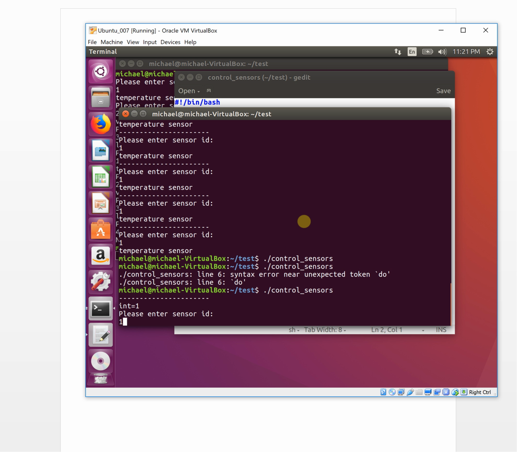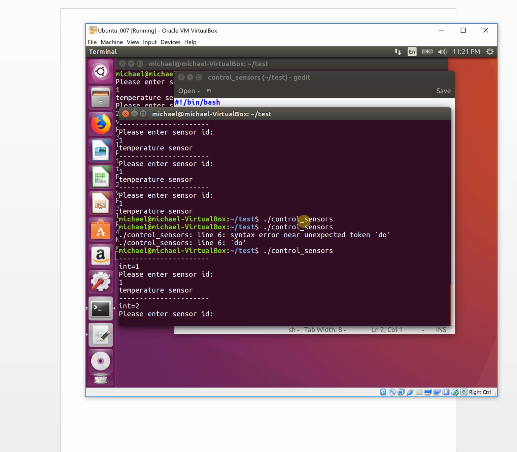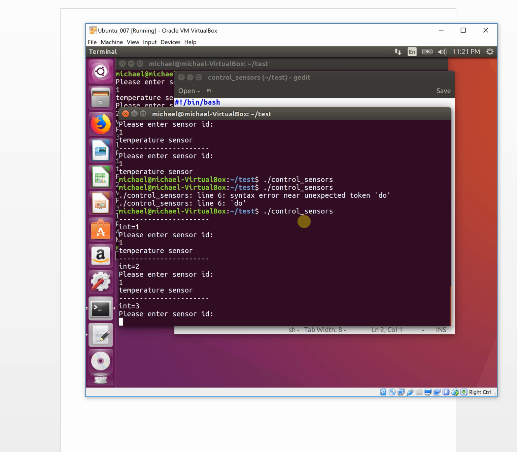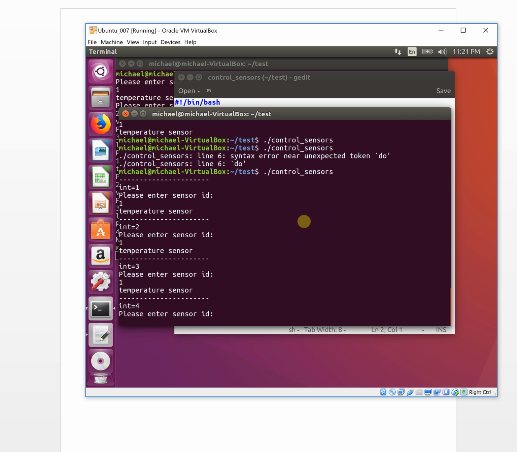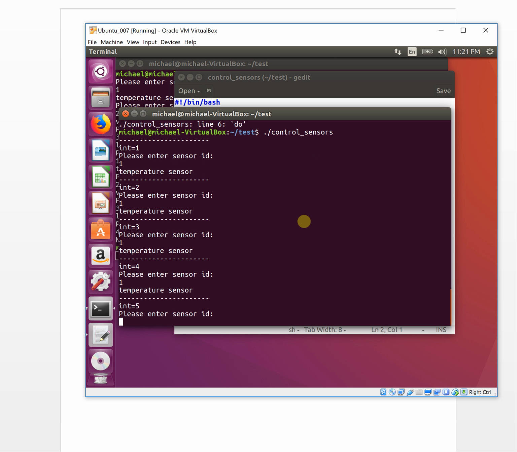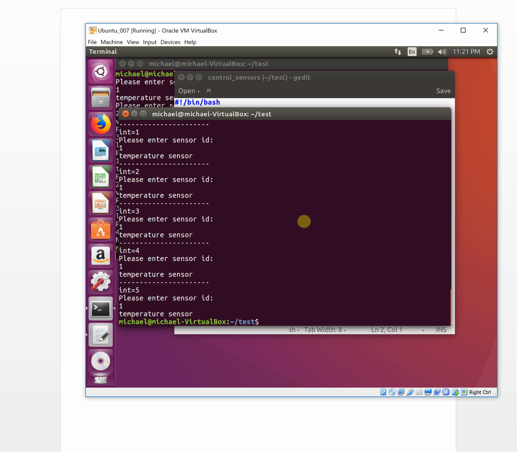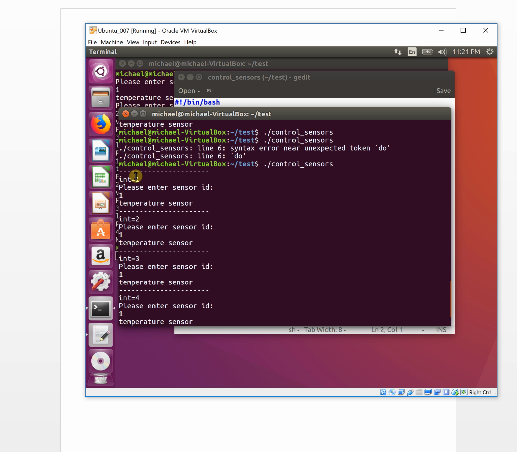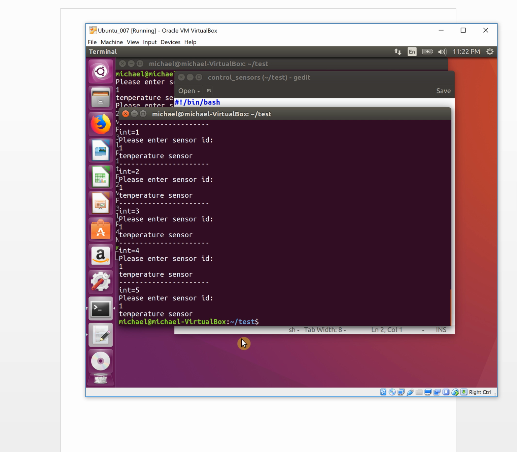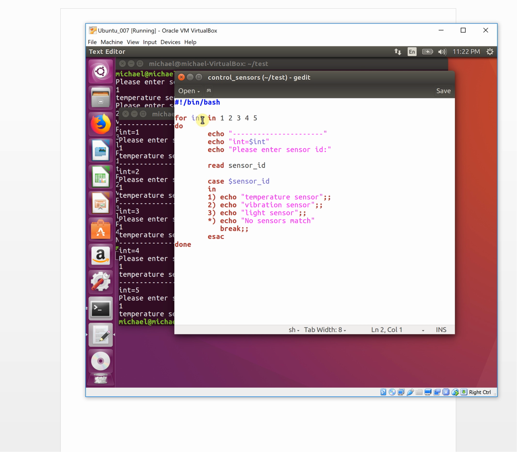This is 2 time, and this is 3 time, and this is 4 time, and this is the last time. So you will see 1, 2, 3, 4, 5.